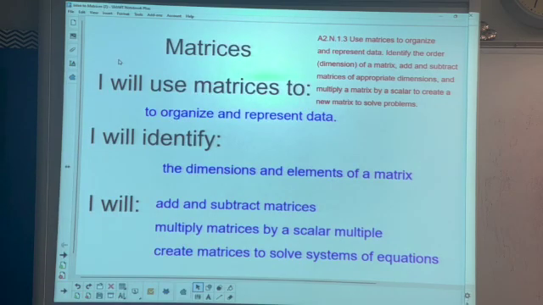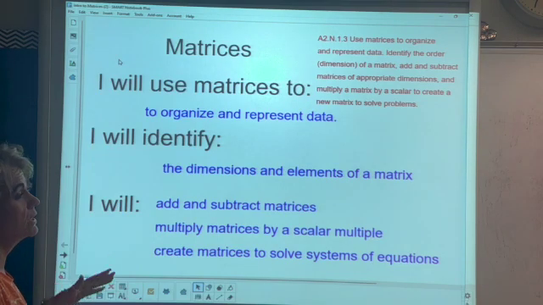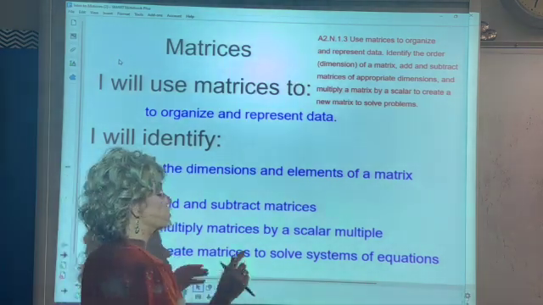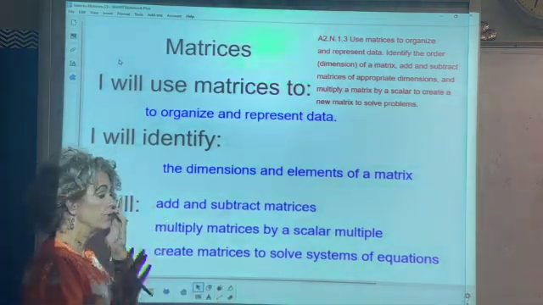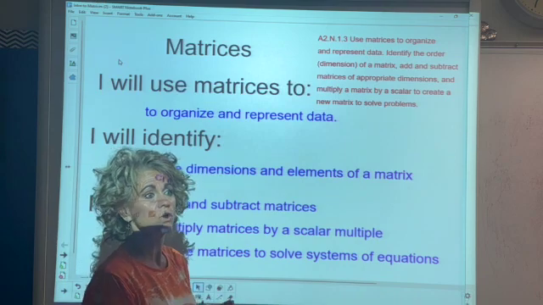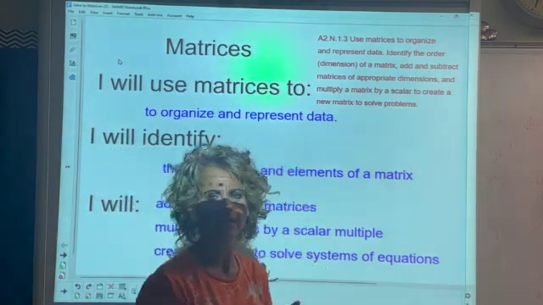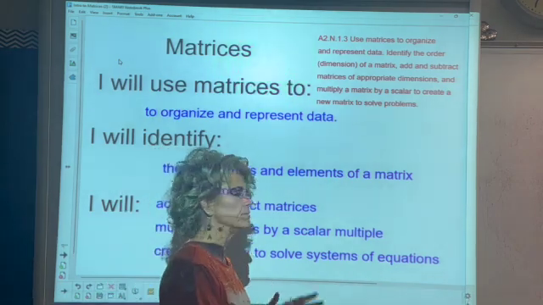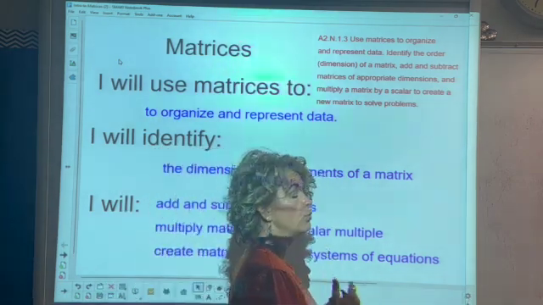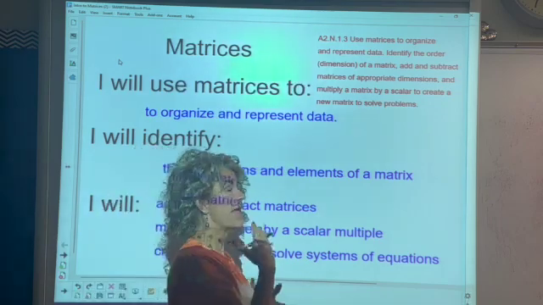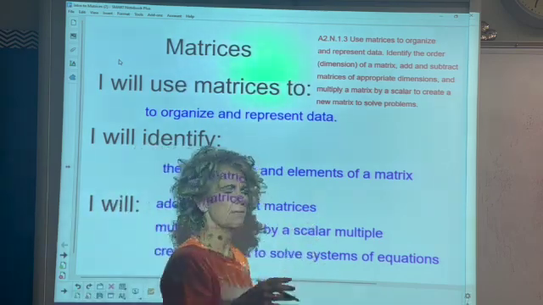We're going to start talking about matrices. Now, we are not abandoning our systems of equations. We are actually going to go through working with matrices so that I can show you a very efficient way that we can solve systems. When they're fairly simple, stage 1, stage 2, stage 3, we can do those by hand, no big deal. We will utilize matrices to solve those as soon as we learn the basics of our matrices.